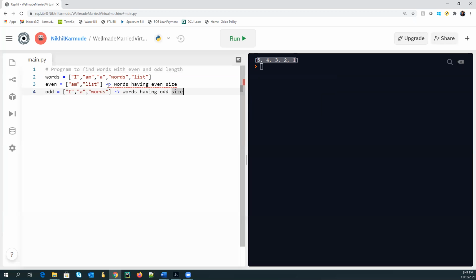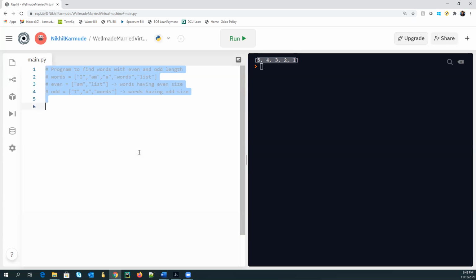You can achieve all this by referring to the programs you have done until now, because we did one program today for even and odd. It is along similar lines. The only hint is that you have to use the characters. You have to pick every word here and see if it is even length or odd length. If it is odd length, add it to your odd list. And if it is even length, you need to add it to your even list. So this is your program for the next session.